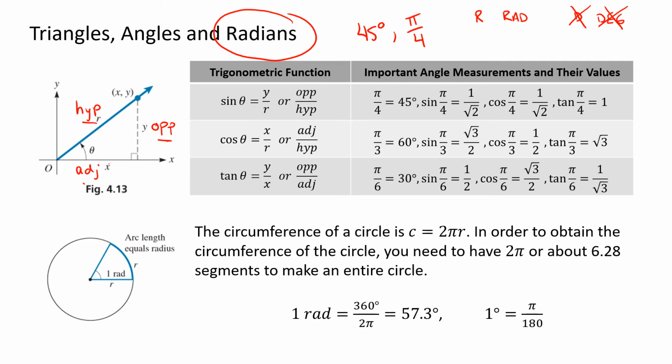If we have functions like sine of x or cosine of x, we can use some famous triangles that have been calculated to figure out the values of specific angles. I'm talking about 3 major angles: 45 degrees, 60 degrees, and 30 degrees. If you convert those to radians using this formula here, they convert to pi by 4 for 45 degrees, pi by 3 for 60 degrees, and pi by 6 for 30 degrees.